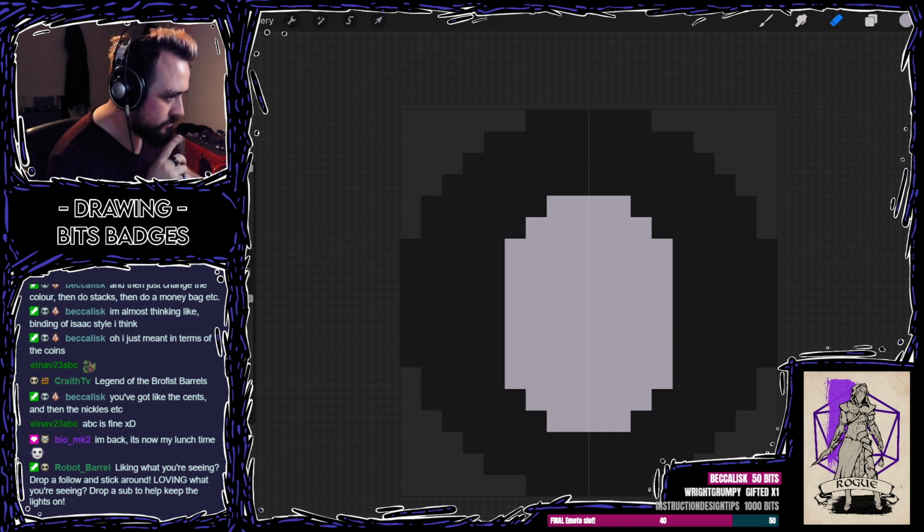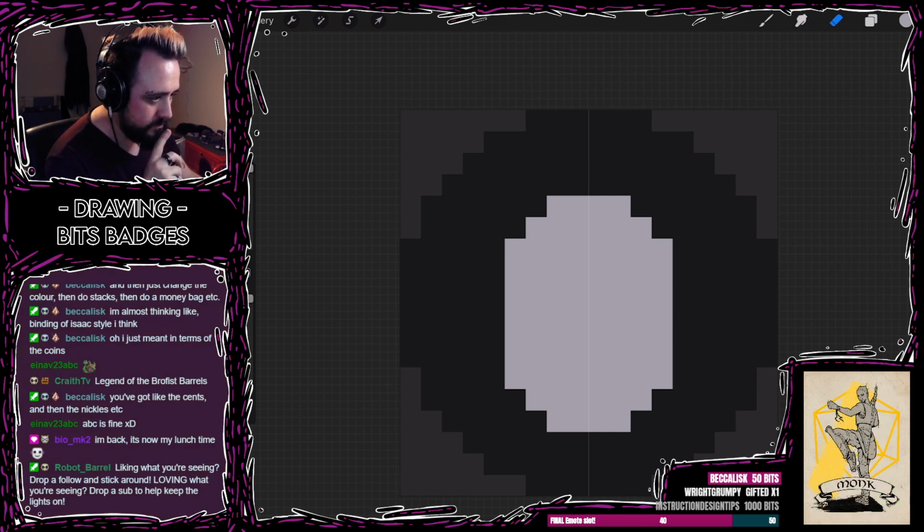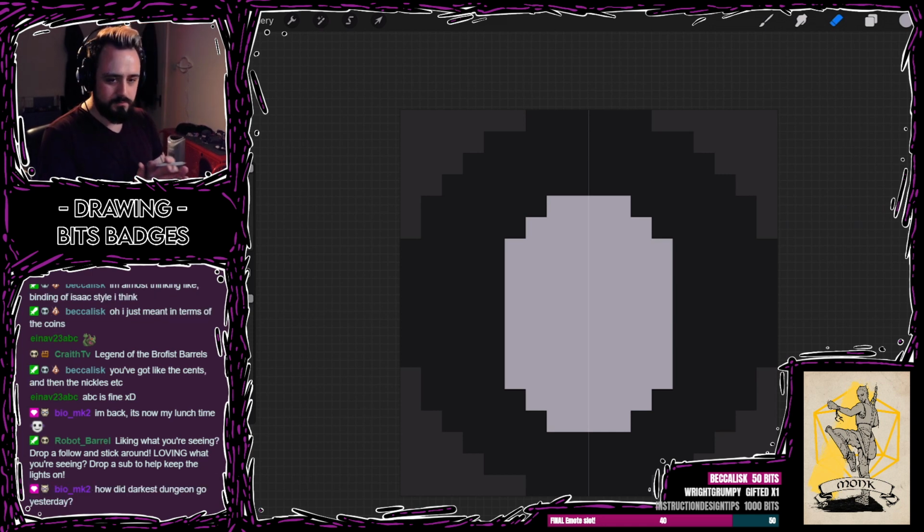Yeah, I know. Binding of Isaac does have money bags as well, like sacks of cash. It's a decent looking sack. It's just their sprites are much bigger than 18 by 18, which is the problem, as the bits badges have to be so goddamn small.